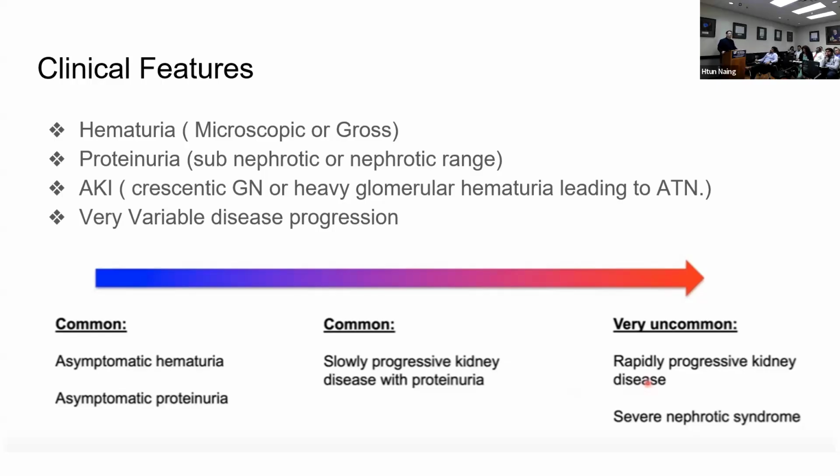Because of that, until recently, we didn't have a lot of medication for IgA nephropathy. We can use the ACE or ARB, we can use steroid, that's all. There's no other medication because the disease progression is very slow to test the effect of the medication. It takes a longer trial. Pharmaceutical companies have to spend a lot of money on that, so they don't want to do that.